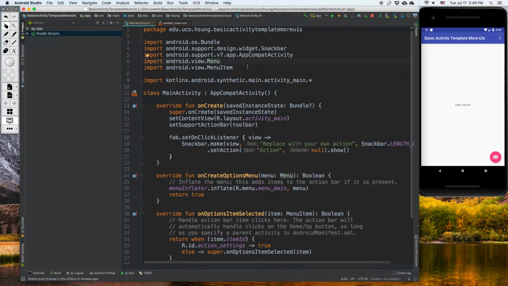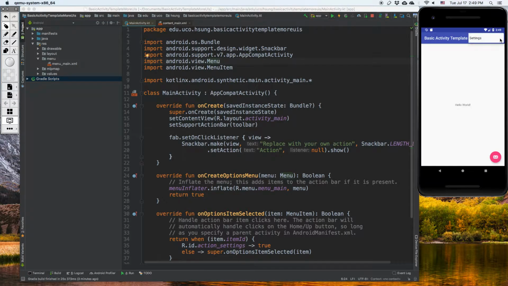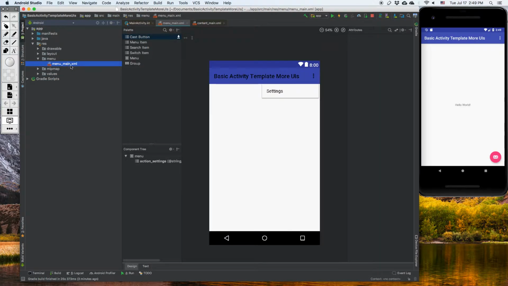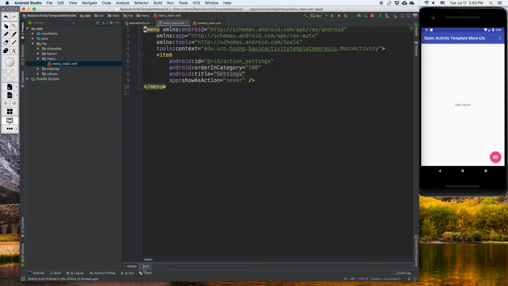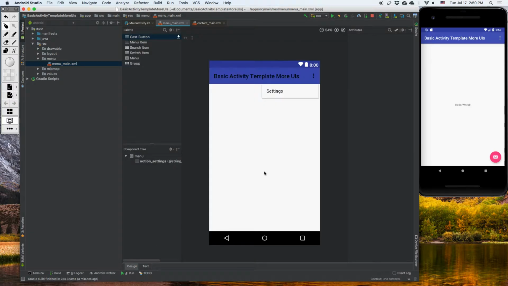So here, the menu system. As I unfolded the project structure, under resources a menu subfolder is now created. In this subfolder is an XML file where we define menus. At this moment, we have only one menu called settings. If you want to add more menus, you can edit this one graphically or XML-wise. Let's do it graphically as much as possible. If you want to add another menu, you need to drag a menu item, not menu. So menu item, and drop it, and that is placed.